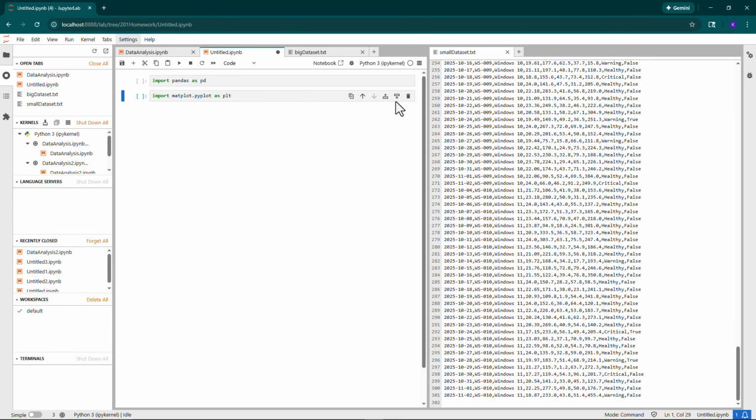There's our abbreviation there, so we don't have to type pyplot the whole time whenever we want a new pyplot. And then finally, we're going to import Seaborn. I'll go into Seaborn in a little bit more detail as time goes on. But for now, let's just leave it at that.